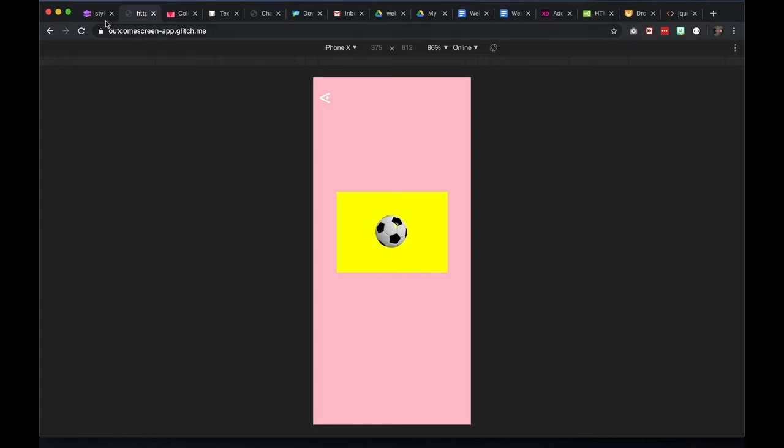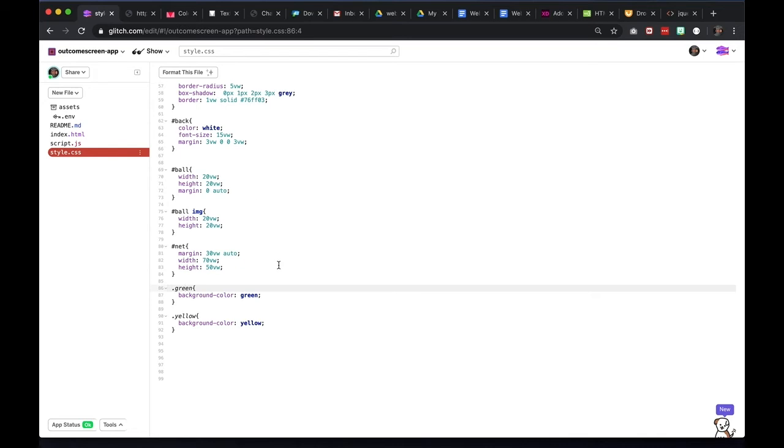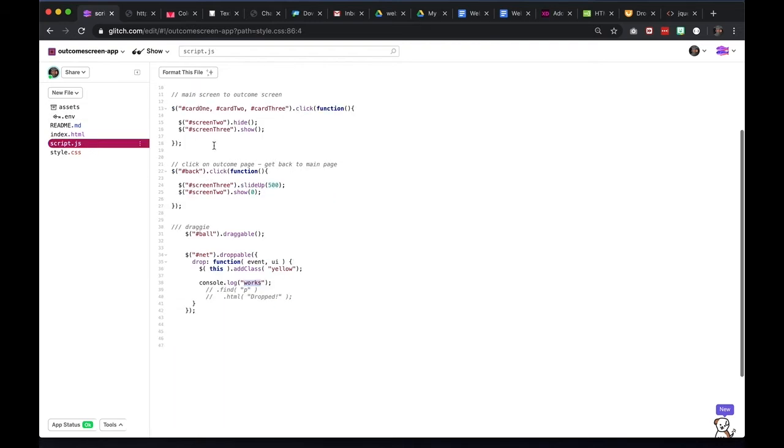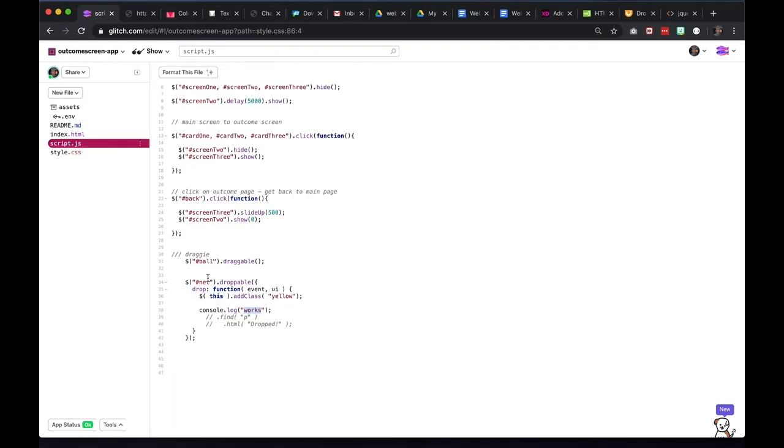And the reason that you use IDs and classes, for instance, you could very well change this to a class, right? You could very well change net to a class, and it would totally be fine. You would just have to make sure that when you're using net, it would be .net, right? If you did want to change that. So that would be the other solution. Literally just change net to a class.